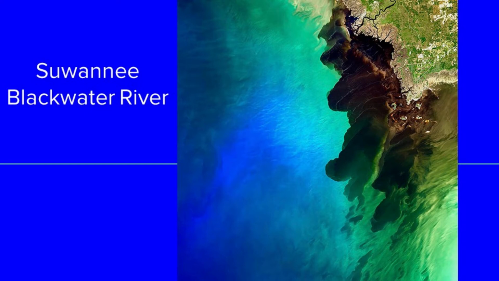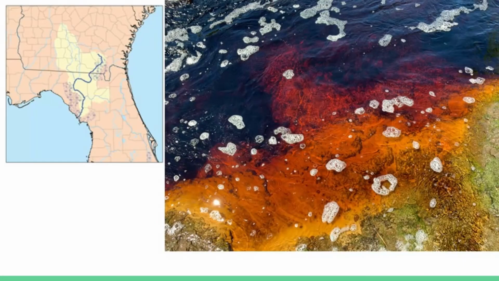The entire picture is labeled the Suwannee Blackwater River, but the Suwannee River is actually, if you look up at the top section, that river piece, it goes into a large, darker region and then goes into the ocean. The dark region is actually the Blackwater region, which is the actual Okefenokee swamp. It's a really confusing picture from the name of it, but when I explain it to you, it'll make more sense. This photo is located just north of Florida.